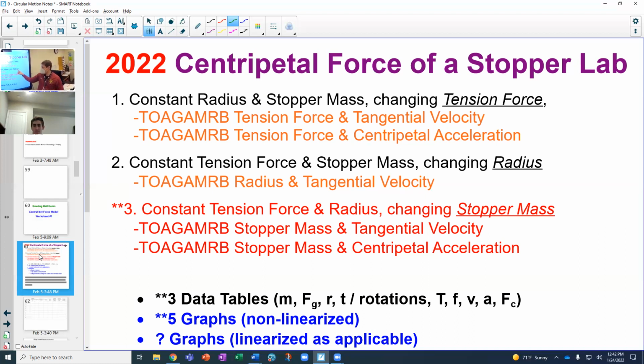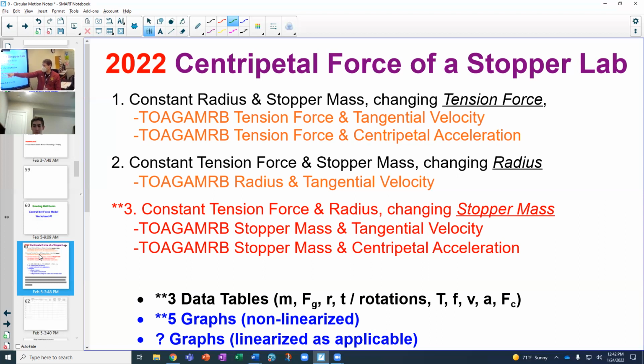For this one, you're only using a 1.5 meter string or so, so getting 8 different radius differences, if you're only changing it by a few centimeters, it's going to be really hard to do that consistently. It probably needs to be about a 10 centimeter at least change between each one. So you might not get a full 8, but try to get at least 5 or 6 different radius measurements, okay? And you will most likely not be able to do a whole times 10 for this one. So I want you to strive for as much of the 8x10 as you can, but knowing you won't probably be able to actually achieve it, okay?